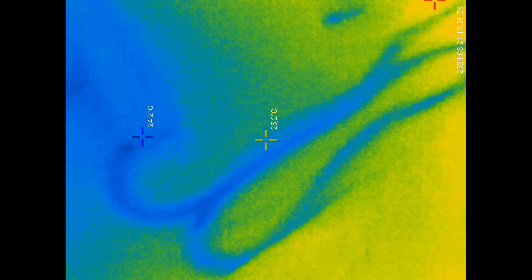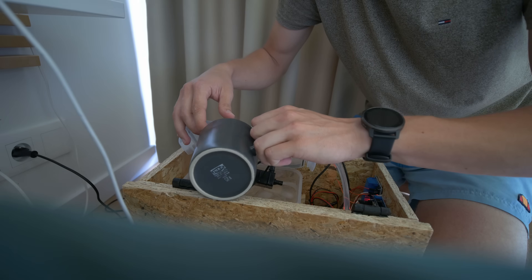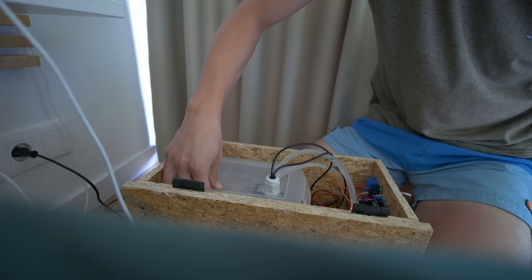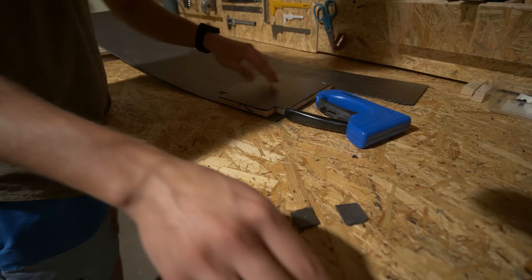It's just not enough cooling capacity. Peltier modules generate a lot more heat than they move away — I would need more Peltier modules, a bigger power supply, a lot of stuff. After running the system for about an hour, I noticed the temperature wasn't going any lower. It was barely noticeable with your hands, and on the thermal camera you could see that it is in fact lower — but only where the tubing is. I tried adding ice to the water container, which decreased the water temperature briefly but didn't have a big impact on the bed temperature. I also added insulation between the heatsink and the water container, but that didn't really help either.